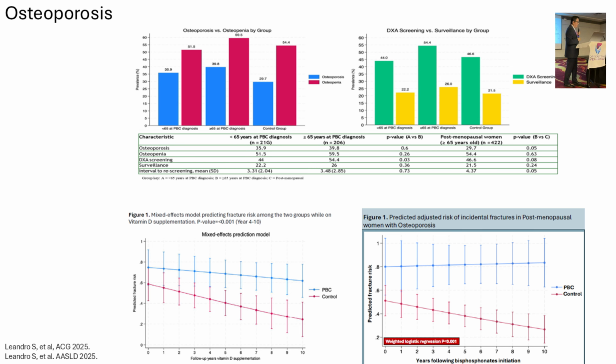After they turn over age 65, the risk increases and becomes even higher. Further, if we look at how we are doing in terms of screening them for osteoporosis, we're not actually doing a very good job. In terms of the screening rate for osteoporosis in the PBC population at Cleveland Clinic, our data show that we are complying with guideline recommendation about 40 to 50% of the time. And that's just one-time screening for those who are diagnosed with PBC.